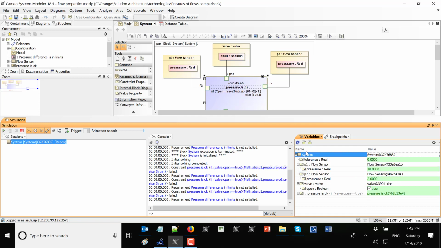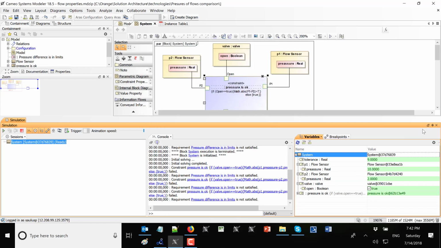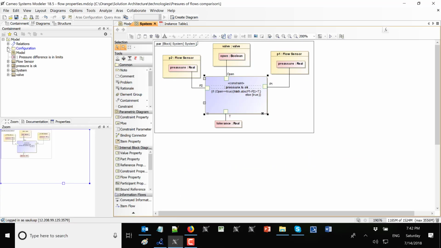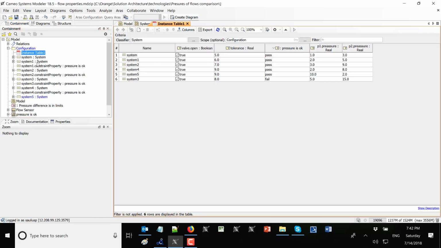Now I can save the results to the instance. Save configurations, okay. And I can open instance model. I can create instance table. I can set the scope as the configurations. I can set this classifier as the system here, and I will see all the pressures and all the situations here.